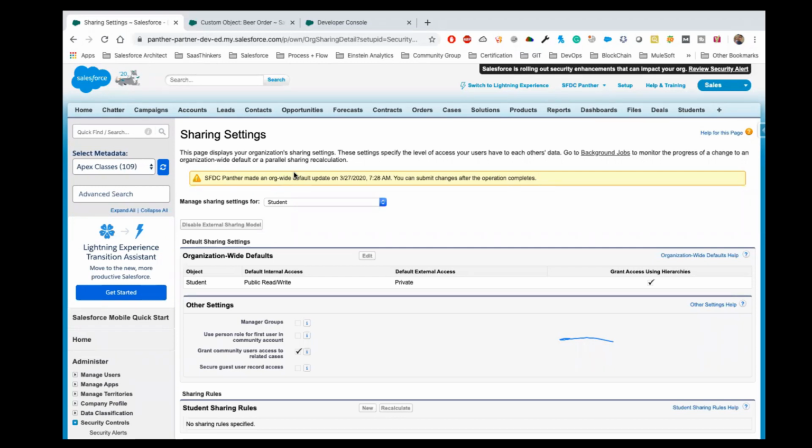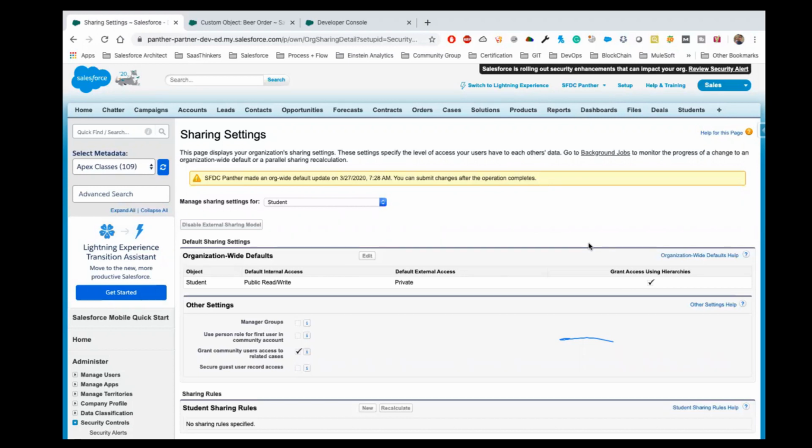Okay, now let's talk about sharing rules. How do sharing rules work? As I just made the change to that grant access using hierarchy checkbox, every time you make any change to your OWD or create a new sharing rule, it will recalculate the sharing of your environment.